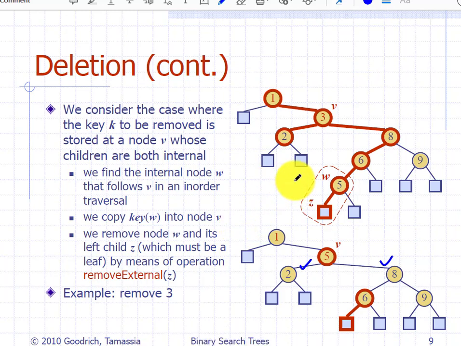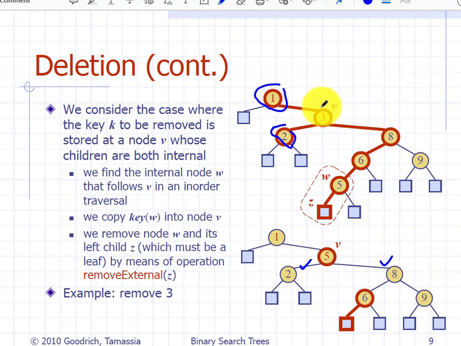So I said you need two things to figure this out. The first is the in-order sequence, how to get the sequence in order. And the second is how to find the successor. We call it the successor. Right, so let's see. If I want to replace 1, I need to find a suitable value to replace it. If I need to replace 2, well, that's easy. It's external. We can just get rid of it.